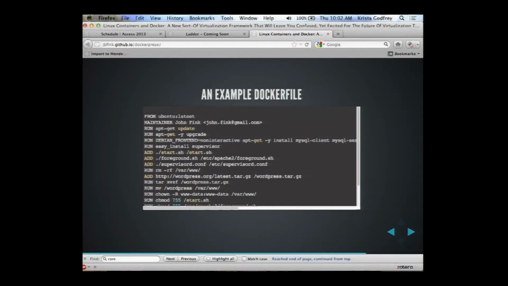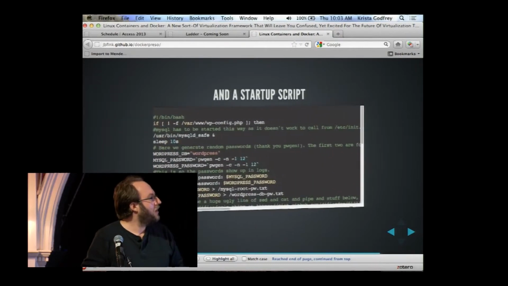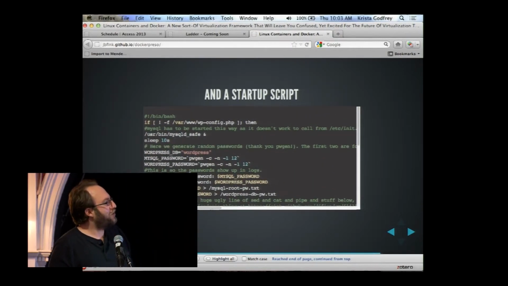this is a Dockerfile, which is sort of like a makefile. It's a very simple syntax, sort of a DSL that relates to running and adding things. I don't think I can scroll down too easily, but you can see most of them are very, very self-explanatory. From is the image to build it from, and then that's my name, and then you run commands, and you add things into the top of the container, and you build them this way in a sort of automated fashion. And this is a script that executes when I run a container.